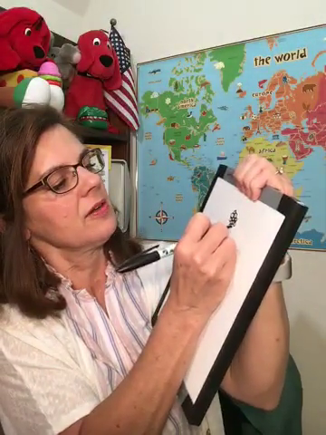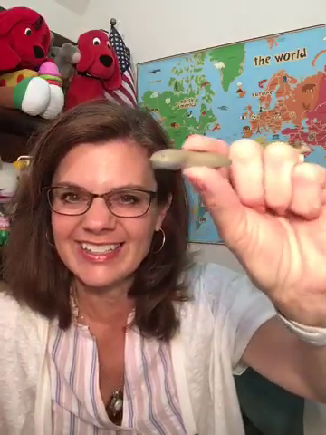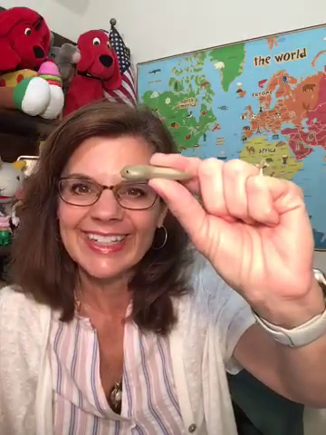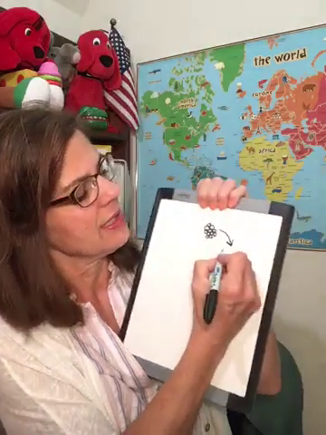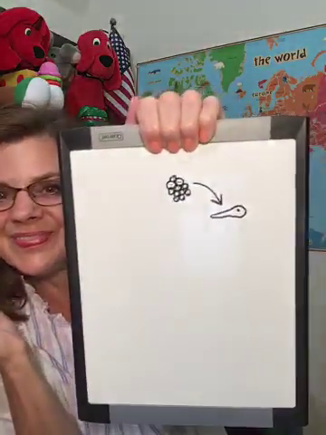They all stick together. Okay, so first you have the eggs, and then those eggs, they don't crack like a shell, but they open up and out comes, what do you think? This thing. Check it out. Have you ever seen anything like that? What does it look like? Yeah, it looks like a little fish, but guess what? It's called a tadpole. Can you say tadpole? Yeah, that's what came out of the egg. So, let's see if I can draw that. It kind of looks like that. A little tadpole.